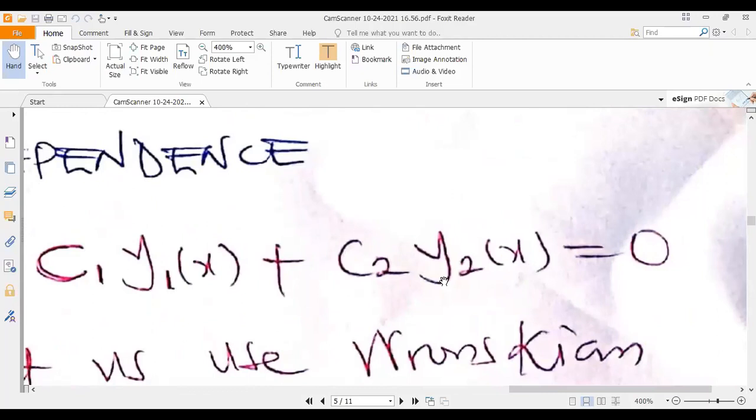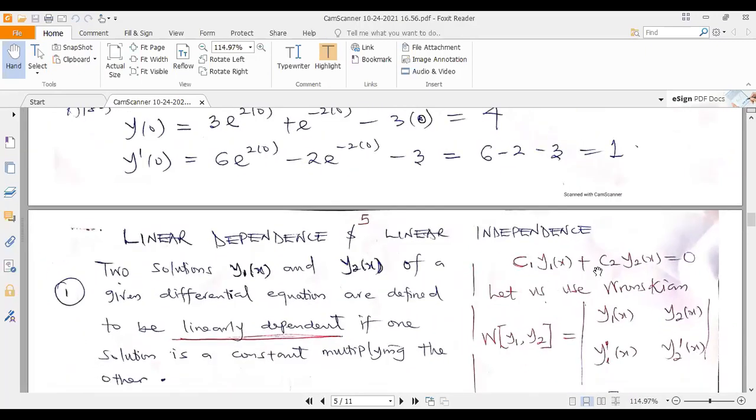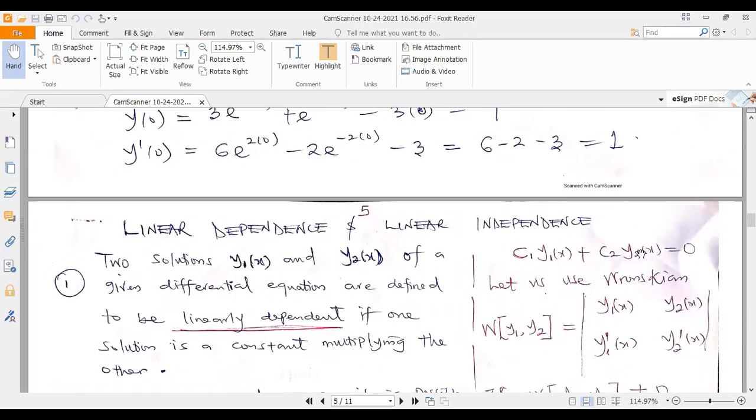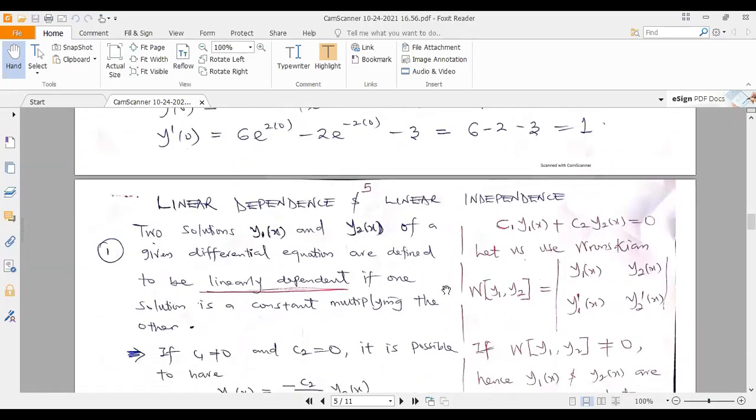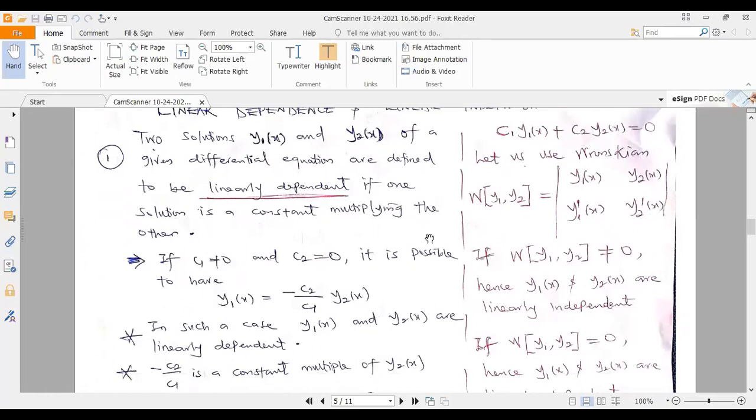Yes, sir. If C2 is 0, you know that we are saying that we don't know anything about Y2, but we are trying to force Y2 to be 0 when we say the multiplier is Y2. So in this case now we only know Y1, we don't know anything about Y2. Then we say that the two solutions are dependent on one another. In that case, primary school students should not get married. That is the point. Are we together now?